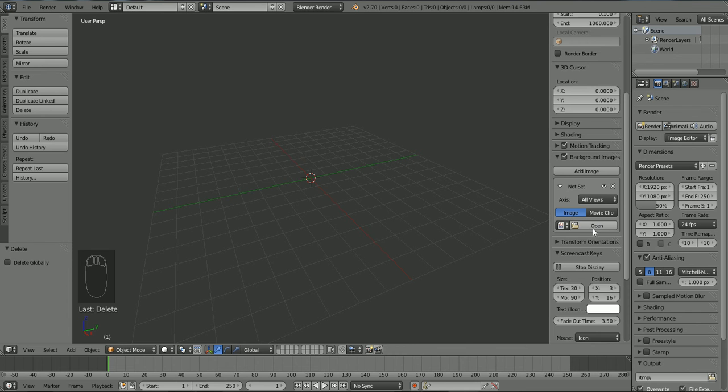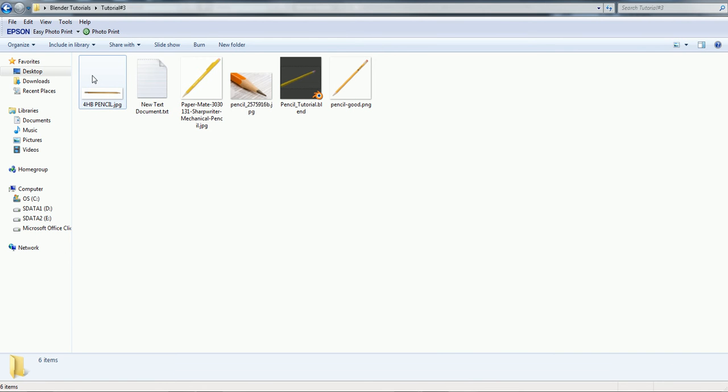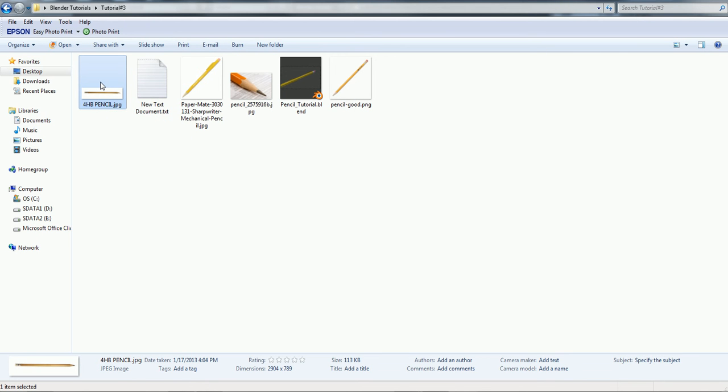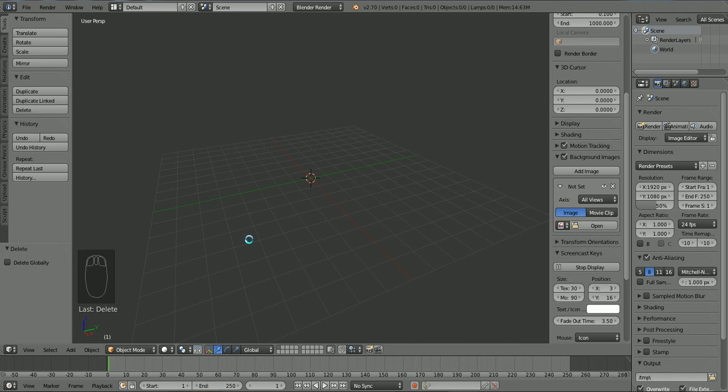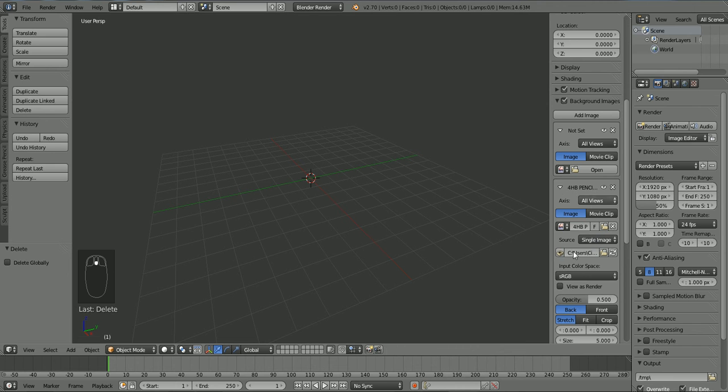I'm not going to do that, because it can be a nuisance trying to find an image out of a whole bunch of folders. So I'm going to show you the shortcut method, which is to have a folder already open that has the image you would like to use. This is the image that I'm going to use. You click it, left click drag, and drag it into the center of the Blender screen, and your image is going to be right here.